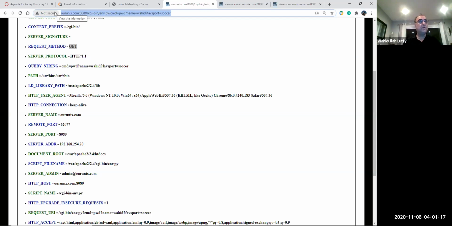If you use something else, you have to do POST to post a document with larger size. So all of these paths, like what my Unix path is, are showing here, and what the server name is, our unix.com. You can see the port that I'm using, server port is 8080.